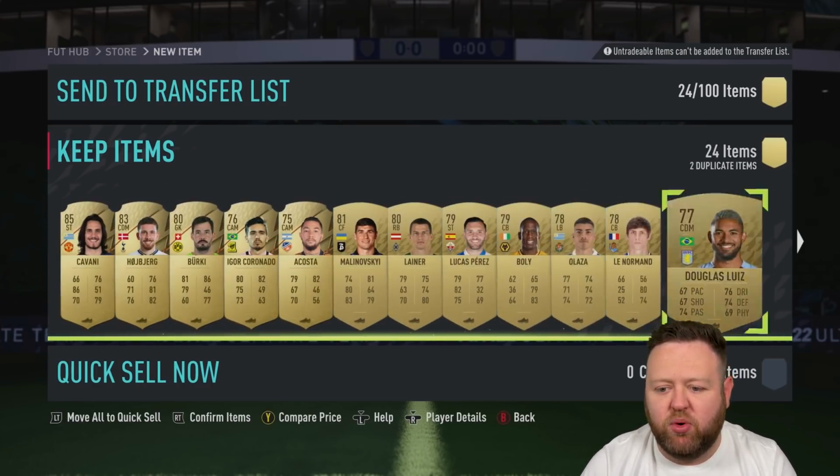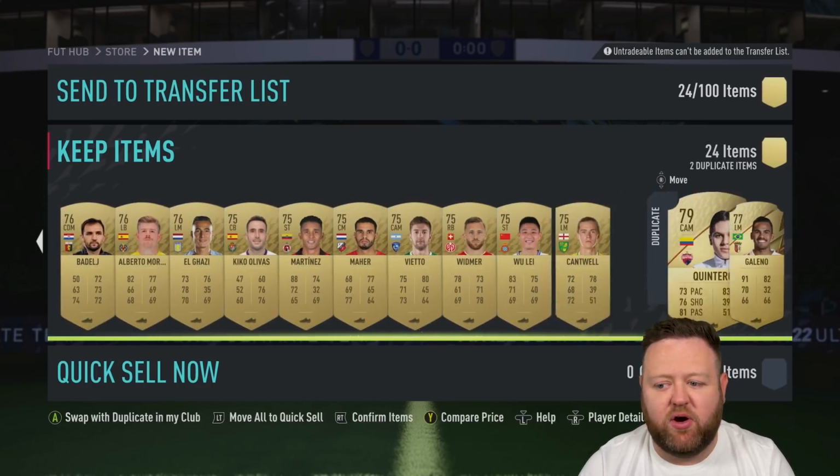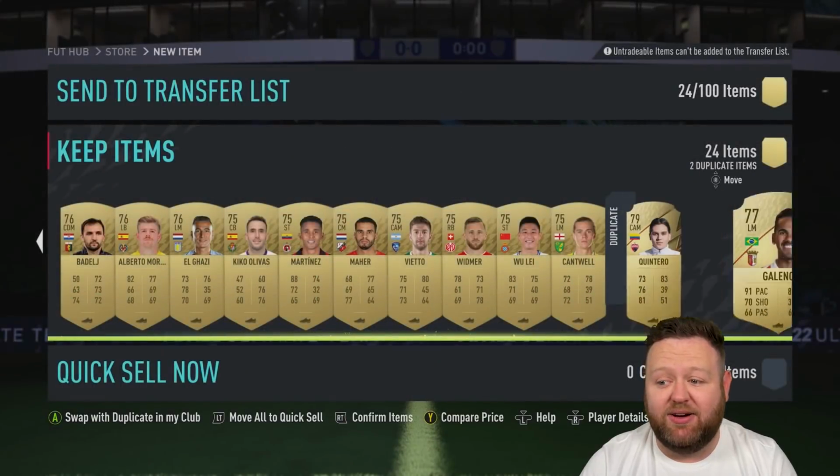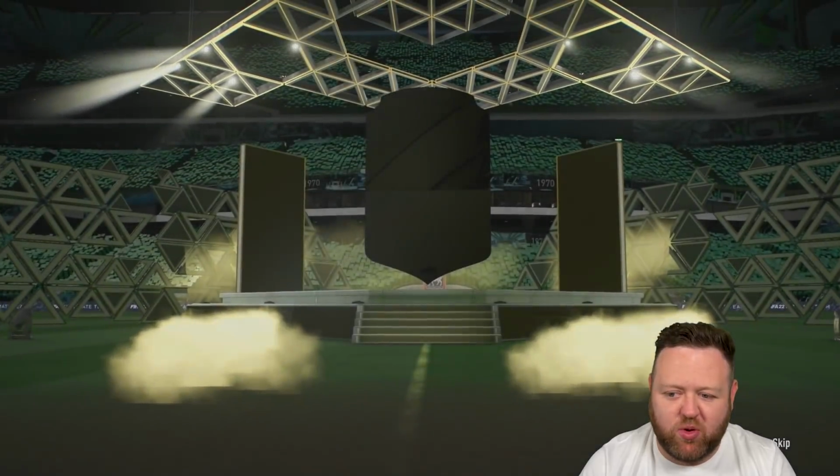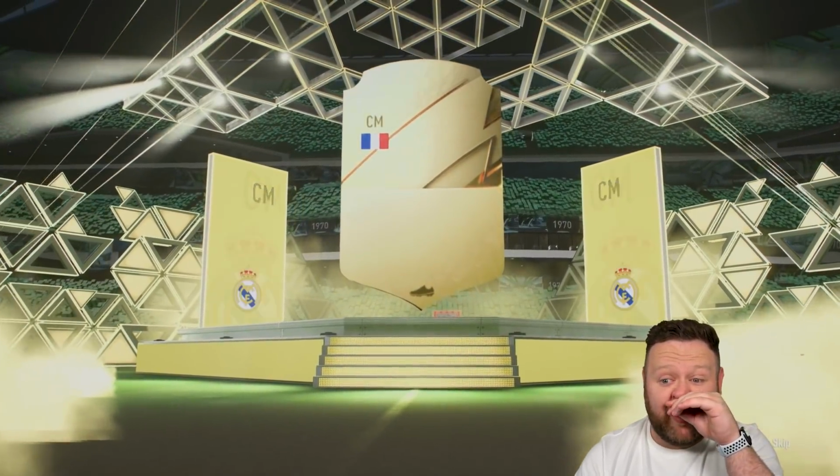We may not get much more, and I don't think Cavani even really sells for a whole bunch, but it's still a whole bunch more players. 24 new items coming into the club. And I'll open a little preview pack as well. We got lucky with this one yesterday and was actually able to buy one.